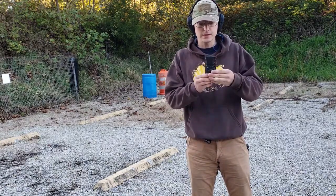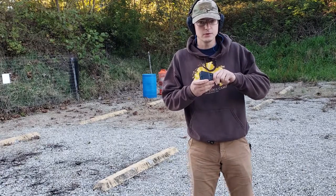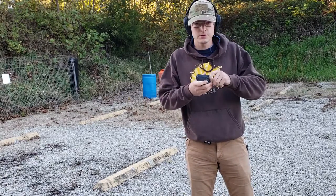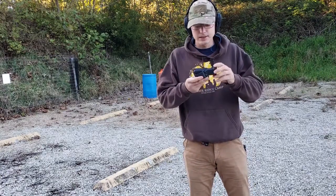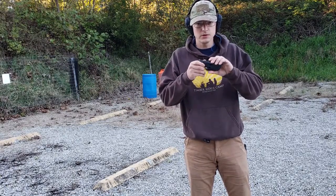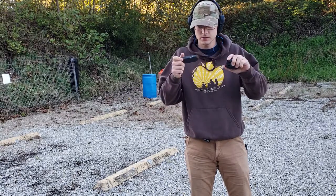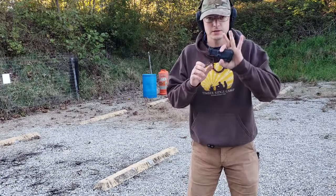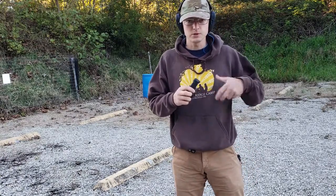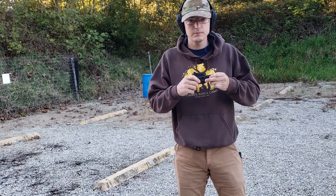These things work great. I use them both inside the waistband and outside the waistband for concealed carry and training and various other firearms related activities. They work pretty good. They're adjustable for tension as far as how you want your retention to be on your magazines, how easily you want them to draw and whatnot. They're pretty good at retaining them.